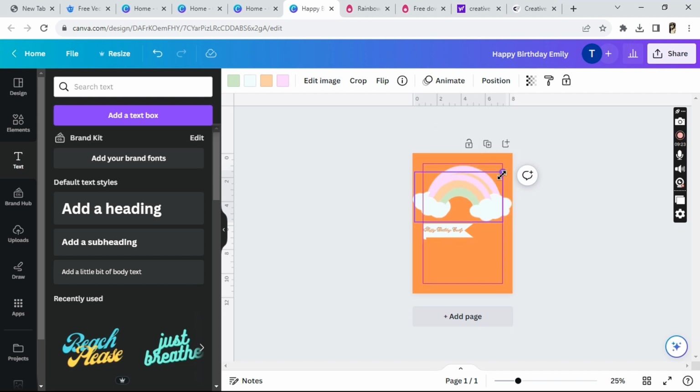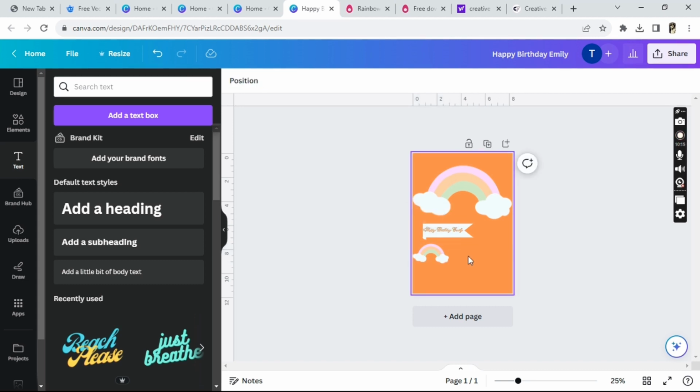Use the same one but make it smaller to serve as a cupcake topper too. Sorry, I work with centimeters so I have to do conversion to inches. So what we have here now, we have this big one as cake topper and this small one as cupcake toppers. You can add other elements too.